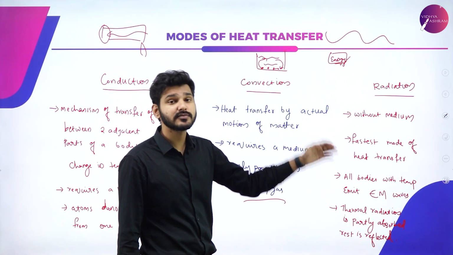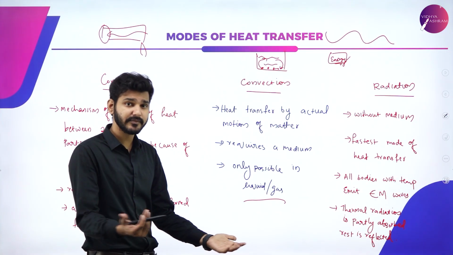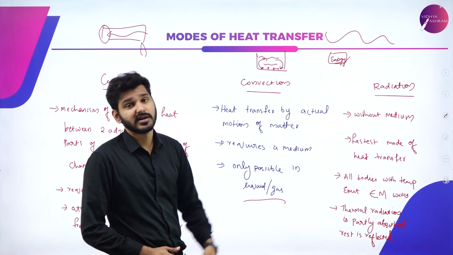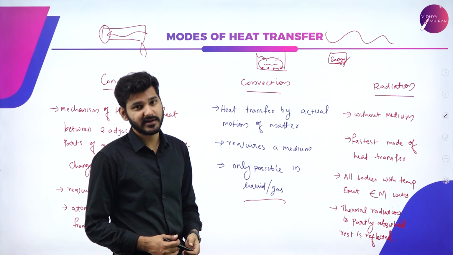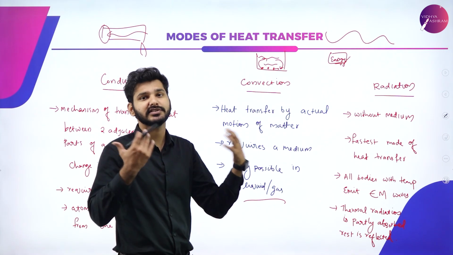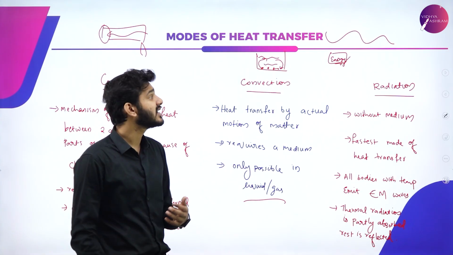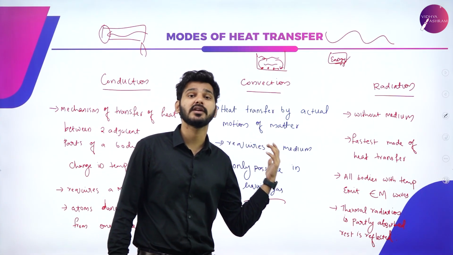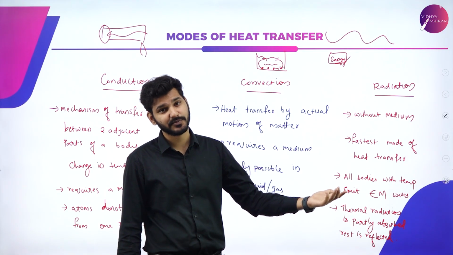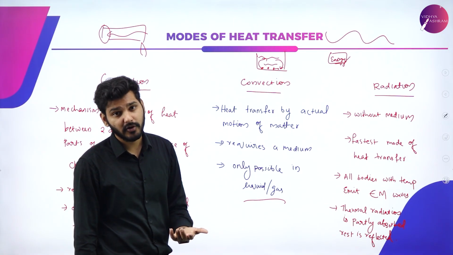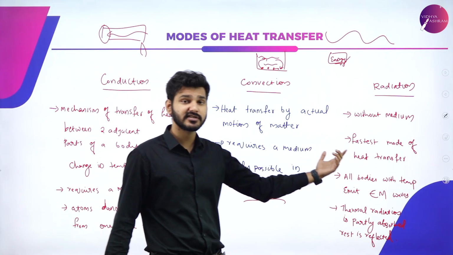It is the fastest mode of heat transfer, because the radiation coming from the sun, that is the heat radiation, or simply the electromagnetic waves coming from the sun carrying energy, is traveling at the speed of photons, or simply at light speed, which is the fastest method possible. So it is going to be the fastest of all.